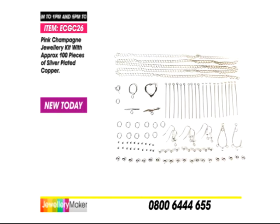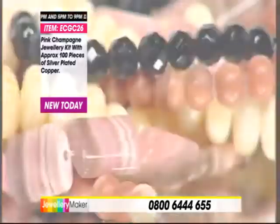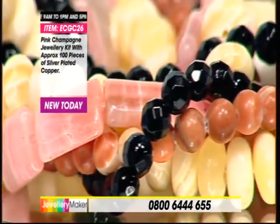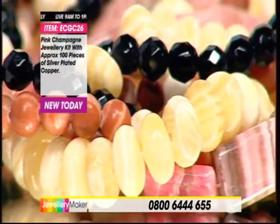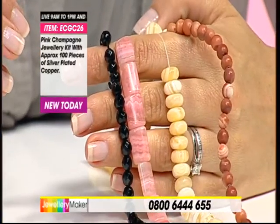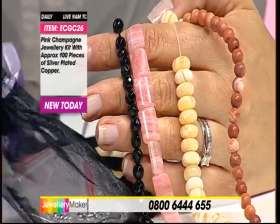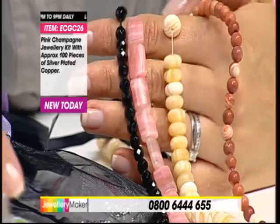C26. So, this is a kit with 4 strands in. Now, whenever you're gonna get a 4-strand kit, you're gonna get great value for money because obviously the more gemstones you have, the more gem heavy you can go within your designs. A large and a small organza gift bag and your 100 findings in your small organza gift bag. 50 meters of beading thread, 6 meters clear elastic.